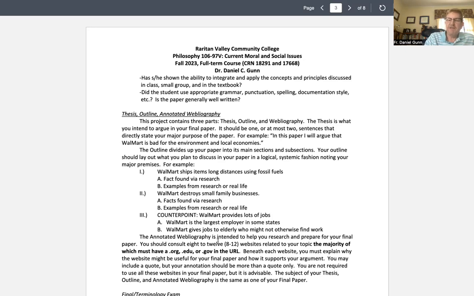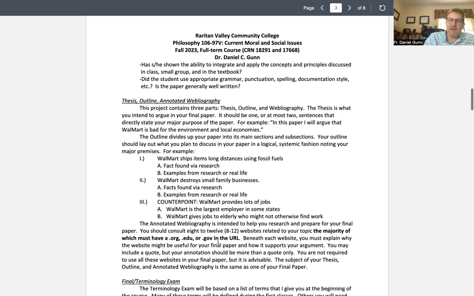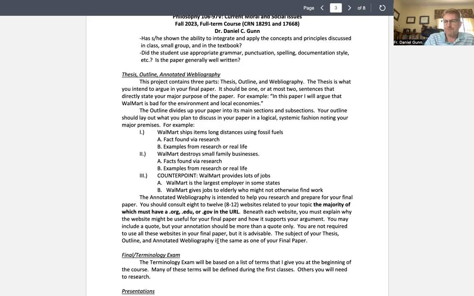And then finally, there is the annotated bibliography. The annotated bibliography is pretty simple. Find a website, tell me why that website is important to you, and then you can even give me a quote from that website that you might use in your paper. Those websites need to be .org, .edu, or .gov. 8 to 12 sources.